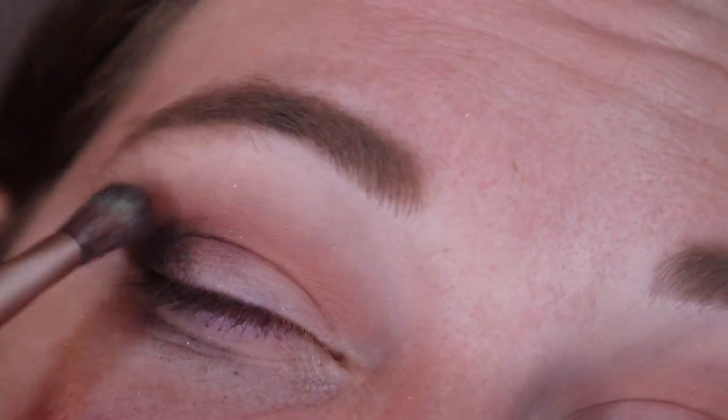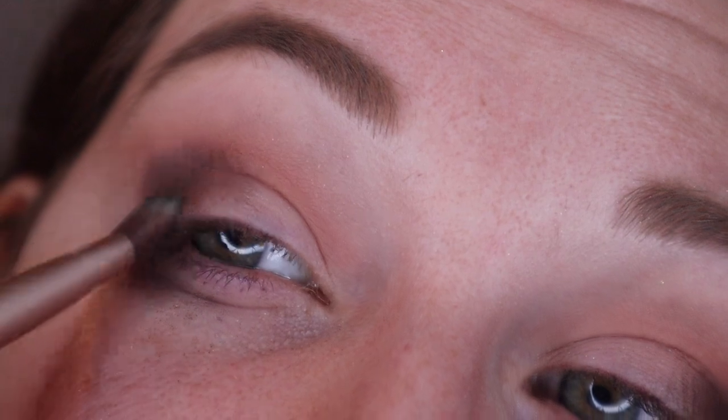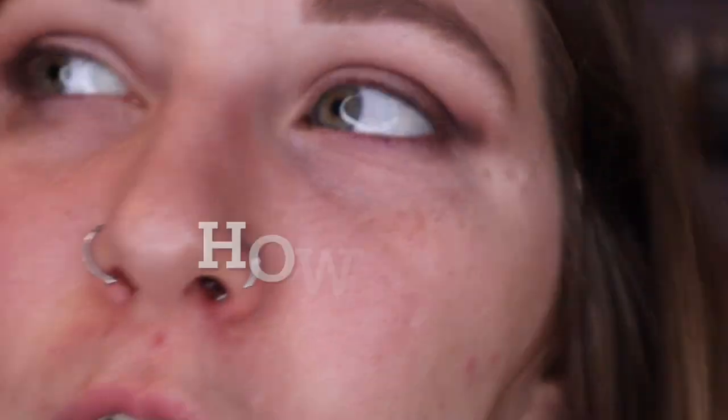It's also not a vegan palette, and that kind of grosses me out to put beetles on my eyes. So there's a lot of different reasons. But the Urban Decay palette is still in my collection, and however long it remains, it's for purely nostalgia — it's not something I'll be using. Which is why probably after I round up my nostalgic makeup and do a declutter, I think I'm going to count those items out of my inventory.